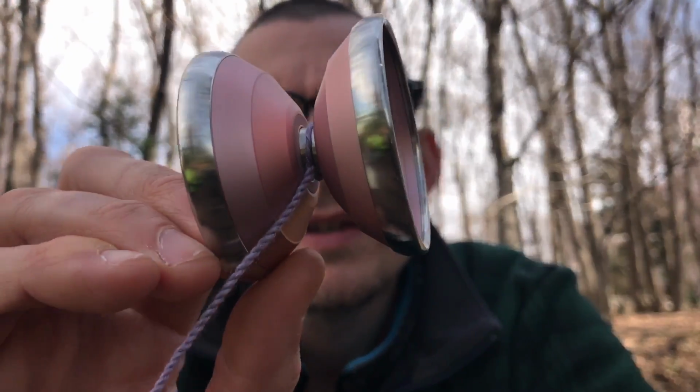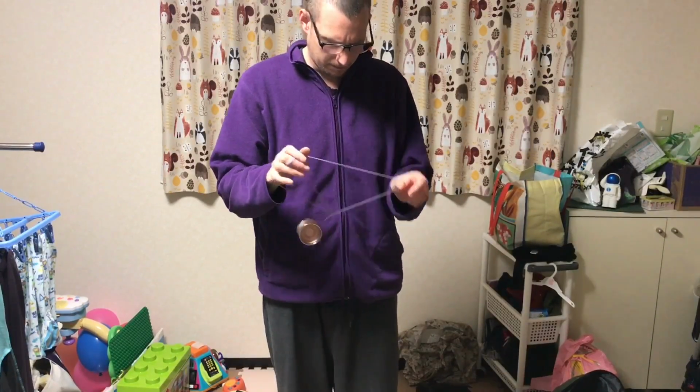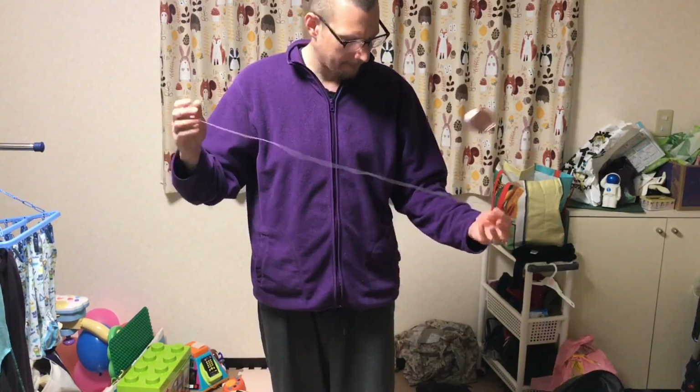But I like that this is weighted normally, but then you have these big rims for added stability and spin time. It kind of gives this yo-yo a really different feeling on the string and in the hand and on the catch and everything. It's got a really nice float to it. Now I wouldn't say it's floaty, I don't really like to use that term, but there's something about it that it seems like this yo-yo, it's almost like you're entering bullet time.